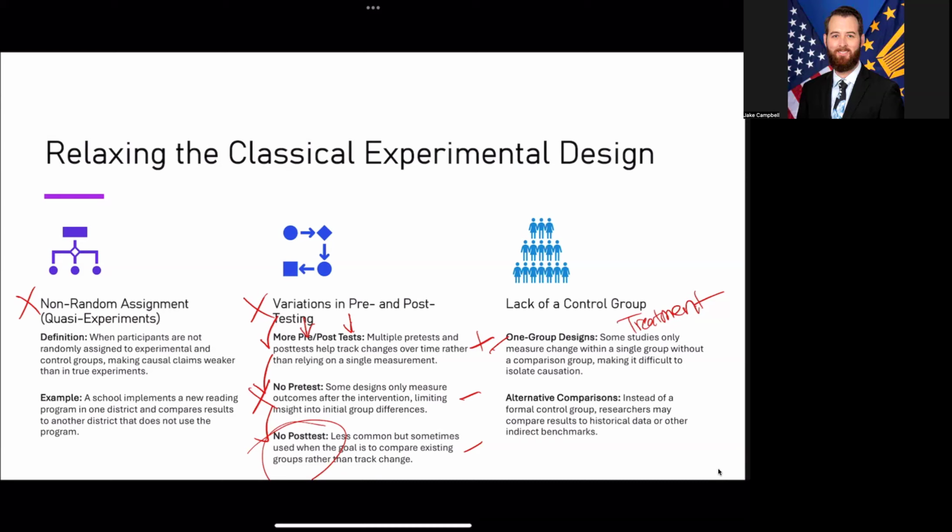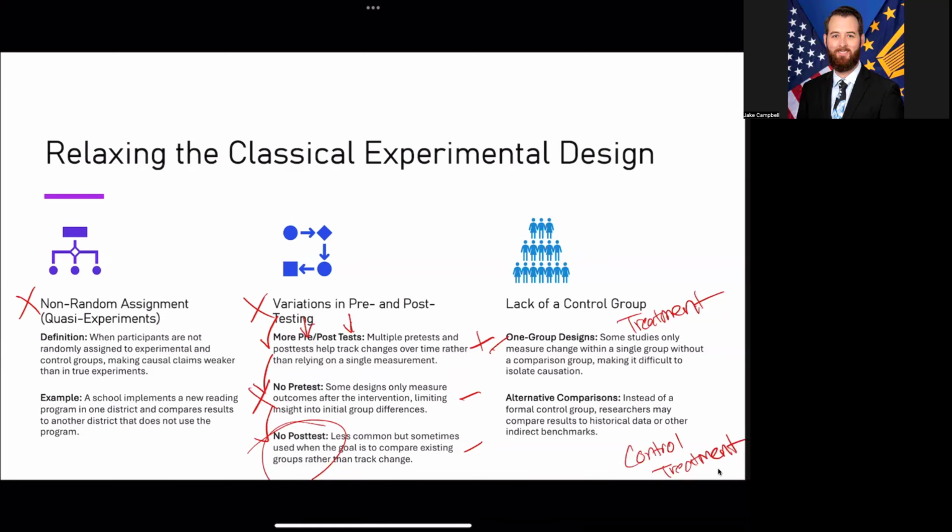You might also have alternative comparisons, meaning you might have multiple control groups of different types. You might also have multiple treatment groups of different types. Multiple treatments, for example, in drug trials, sometimes we give a placebo to a control group. We give one dosage of a drug to one treatment group. We have a second treatment group that receives a higher dosage of the same drug to determine not only if the drug works, but do people get better faster as a result of a higher dose, like 5 milligrams versus 2.5 milligrams.